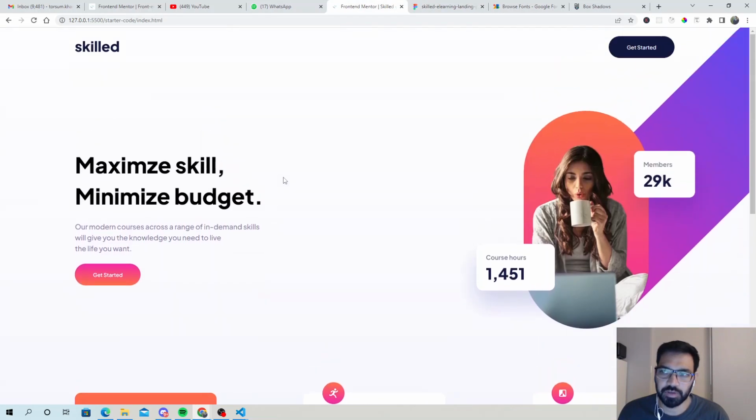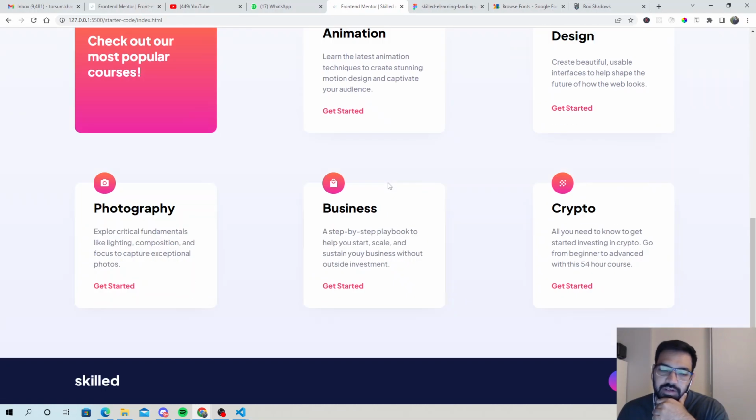I think this looks pretty good. The only confusing thing about this challenge was maybe trying to put this image in the correct position. The rest was pretty easy, and it was a fun project.